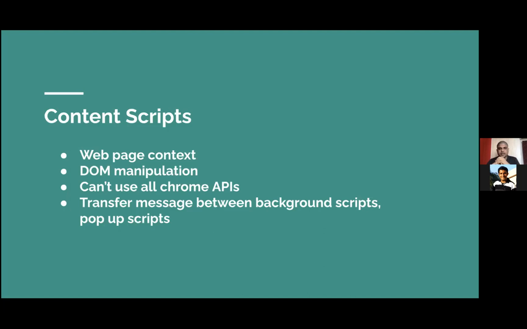And let's see, we discussed the Popup JS and the background script, right? But there is no way you can communicate and pass data between the Popup JS and the background script. Let's say you have a scenario where there is some logic happening in the background script, and you want to display that information on the pop-up HTML. How can you communicate? That's where the content script comes into place. The content script will work as an intermediator between the background script and the pop-up script.